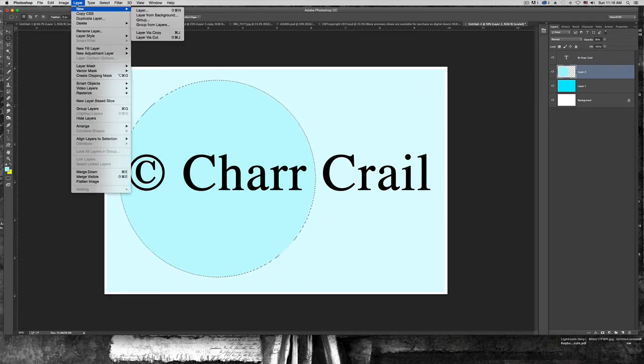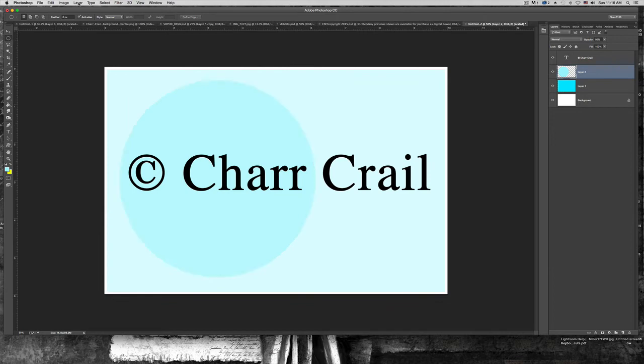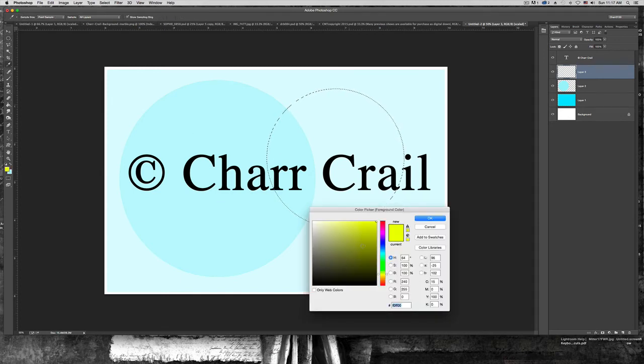I'm going to add one more new layer. Let's unclick that. I'm going to add one more new layer, layer 3, and I'm going to add one more circle. Why not? I'm holding down the shift key, and I'm going to let these overlap. I'm going to make this one a little bit smaller. I'm just trying to create something fun. There's yellow here. I don't necessarily want that particular yellow, but let's find a yellow I like. Let's give it a little paler color.